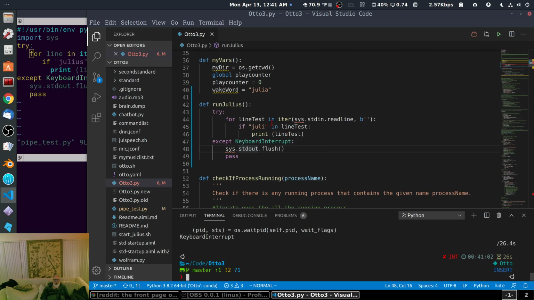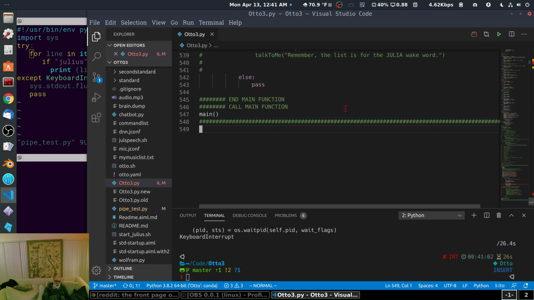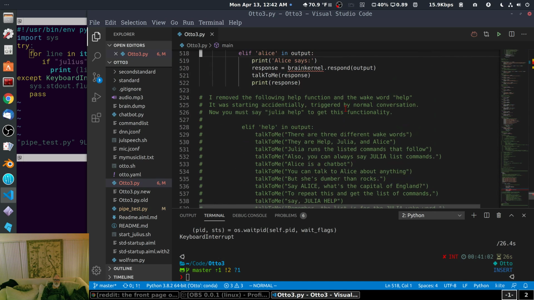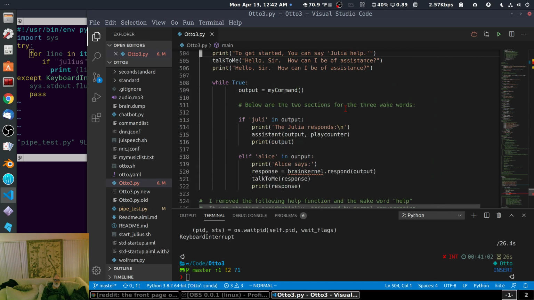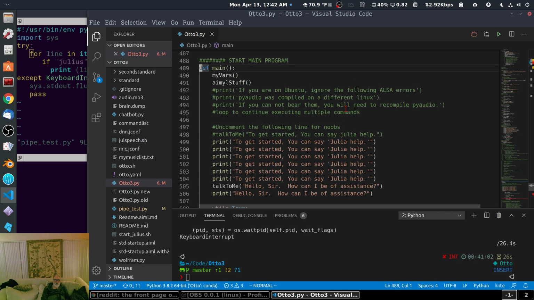Alright, so now we know that this is going here, but we haven't run this yet. This is just a function. It hasn't been called yet. So I think I need to go all the way down to the bottom here. Oops. So in Vim, that would be a capital G. It'll take me all the way to the bottom. And then within the main function here, we want to call that.